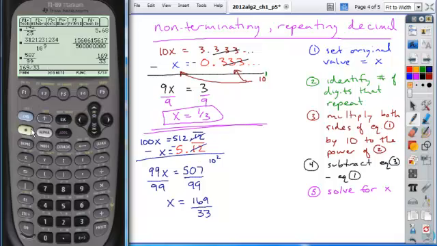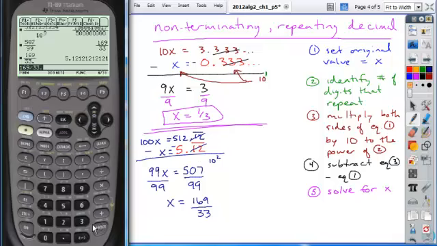There's another way to make your answer display in a decimal form, and we'll talk about this in just a second as well. But if you're in auto mode, the answer will be given in whatever form you entered it. So here I entered my answer as a fraction, so it's going to give me a fraction answer. So it reduced it, but wrote it as a fraction. If I want it to give me a decimal, I need to put a decimal in my answer. So if you're in auto mode, however you enter your problem, it'll display the answer in the same format. So if I put a decimal after the 33 and hit enter, it gives me the decimal form.